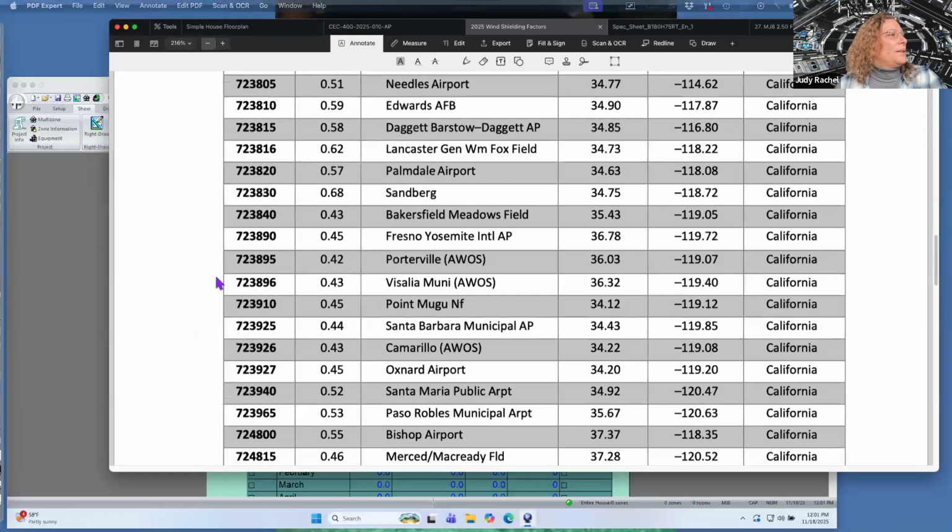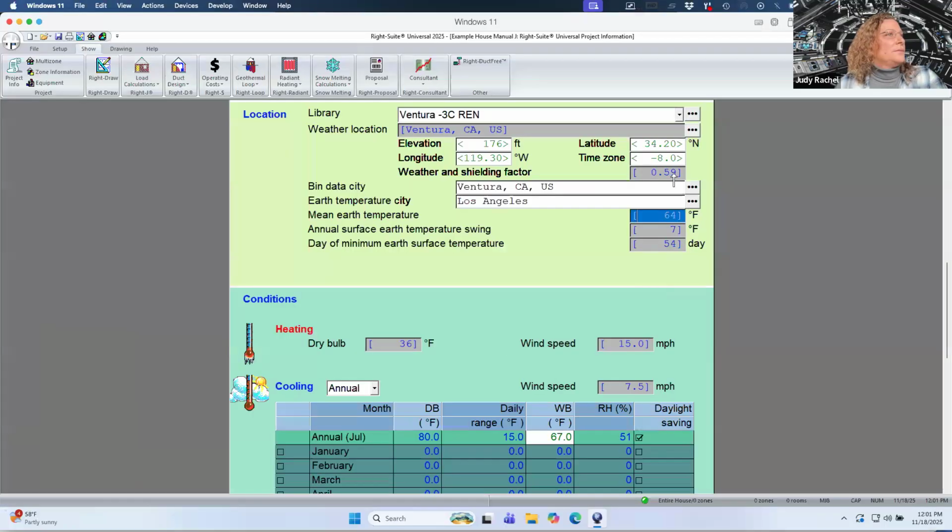So that's not what the software had. So I want to go in and change that. And this is the screen that I change that in. Once again, it's function 8. And now I can change this to 0.45. And I finally have all of my design conditions done. So I can leave this screen, right?